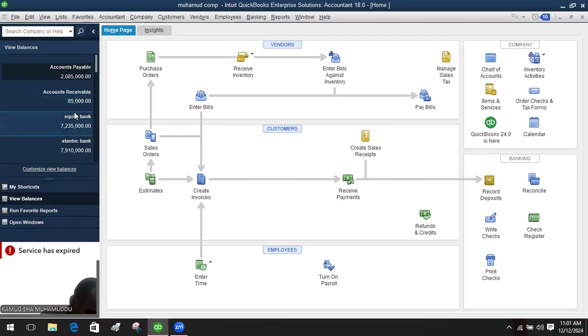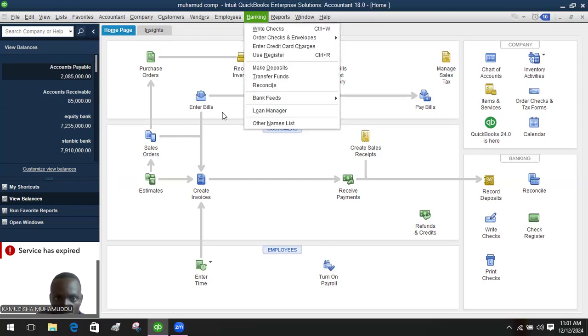Because they're saying, according to the bank statement from Stanbic Bank, the following does not appear in the current account. So I'm just reconciling Stanbic Bank. So you have to come and see the balance of Stanbic Bank. That is the balance as you are seeing. So after there, you come here in reports.